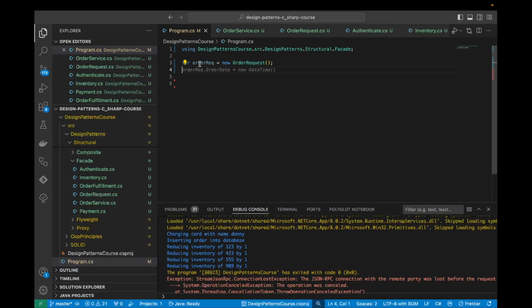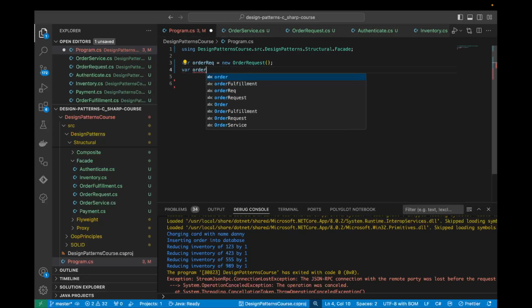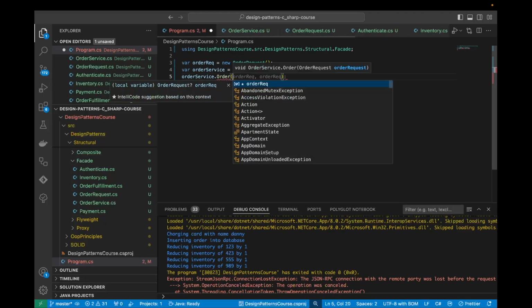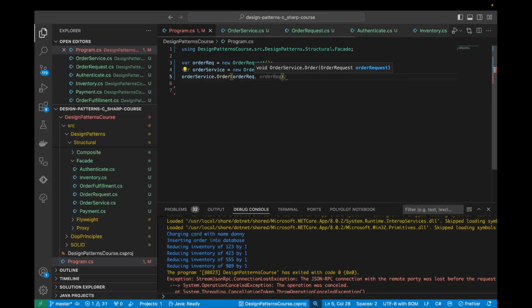This is our incoming order request from the user, which contains all of the user's inputted data, such as their name, card number, address, etc. We can then create an order service object, and we can then call order service dot order, and quite simply just pass this order request object. Now that's all we need to do to make an order.